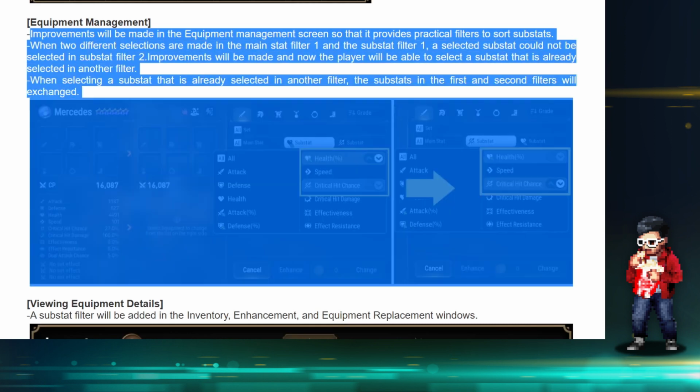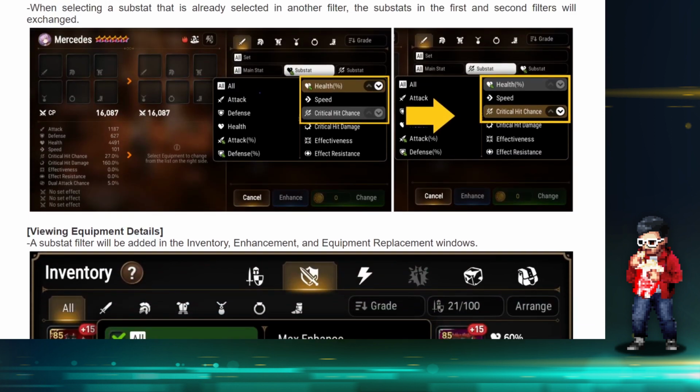So basically, the too long didn't read version of this is that before, let's say you had health substat in that first slot here, as you see in the left side image. You weren't able to make the health substat on the second one where the crit substat is until you turned it off completely, which was really annoying. So let's say, for example, I was looking for speed and then crit, and then realized, okay, maybe I want speed and then health. I wouldn't be able to swap it right away. I'd have to turn off the original substat, but now it actually just swaps.